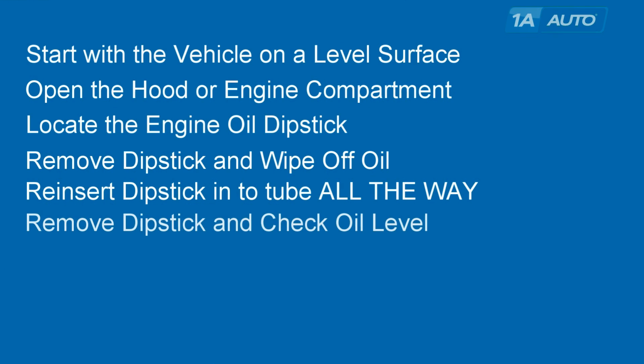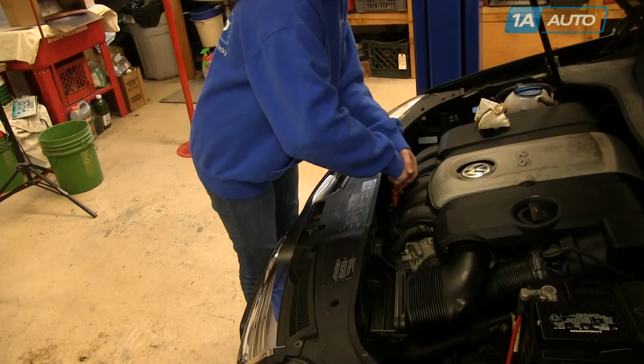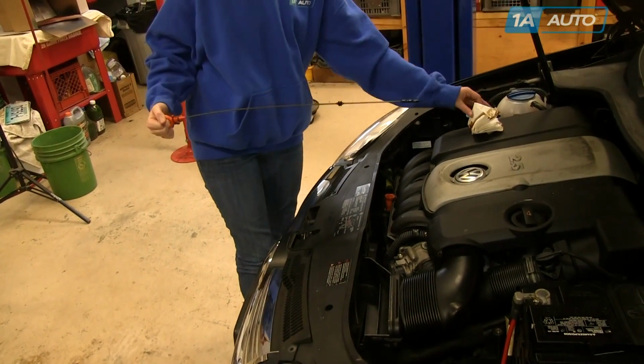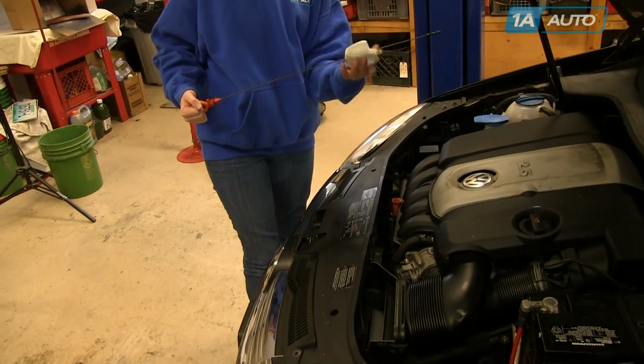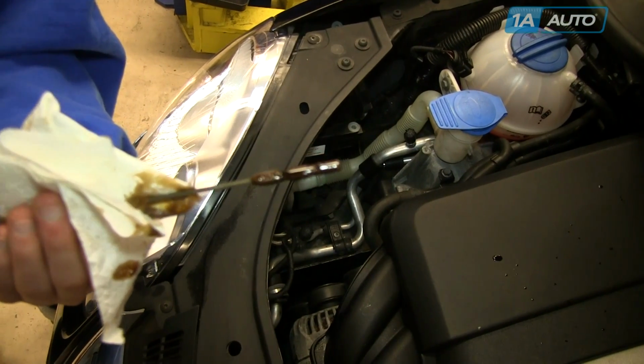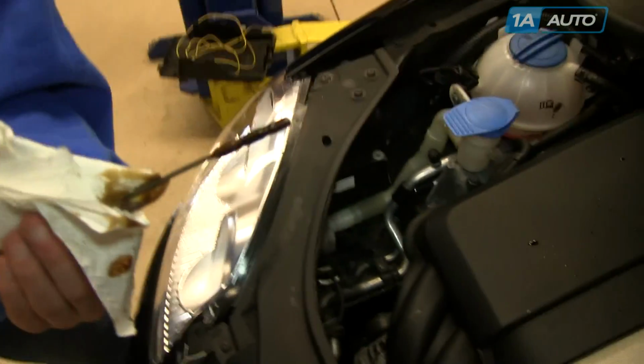Okay, this is where we get to the good stuff. Now remove the dipstick and check the oil level. Okay, and Ella pulls the dipstick back out. Little trouble. Has her rag in hand, and then she makes one crucial mistake. Tipping the dipstick back like this can actually cause a higher than actual reading, so you want to hold the dipstick either level or actually tipped down slightly. On our Jetta here, this actually has to be one of the worst dipsticks, but the oil level is right about at the max level.